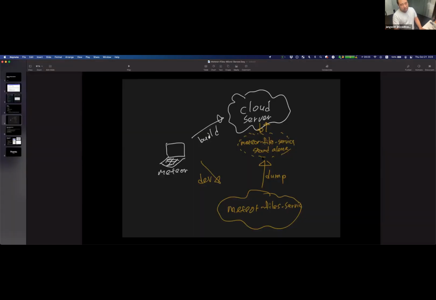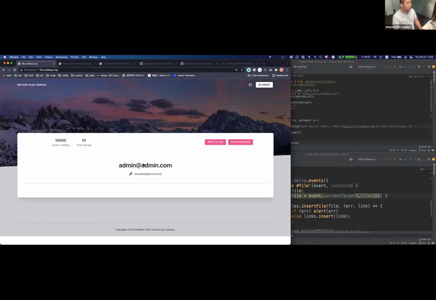Actually, if they finish studying and are already a good Meteor developer, they don't need this kind of thing. It's only for students or small and middle-sized businesses. Maybe they don't want to, how can I say, manipulate these kinds of things in their small project. So it's going to be easy to use.